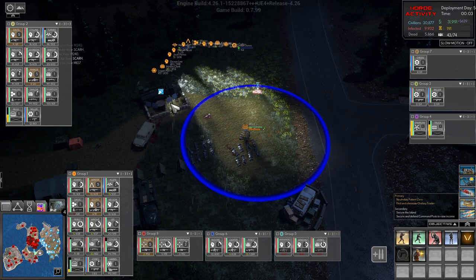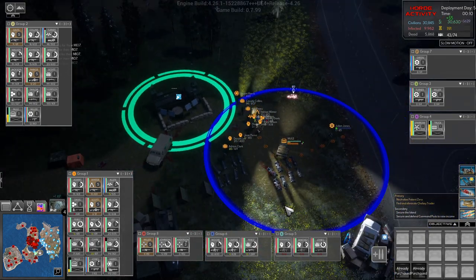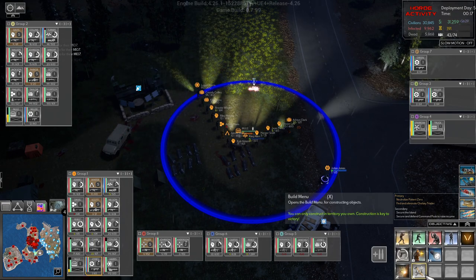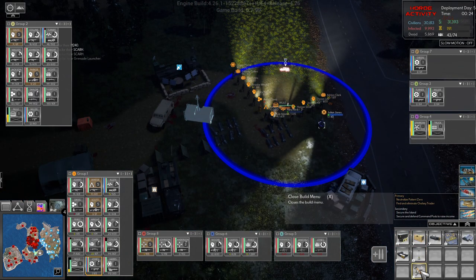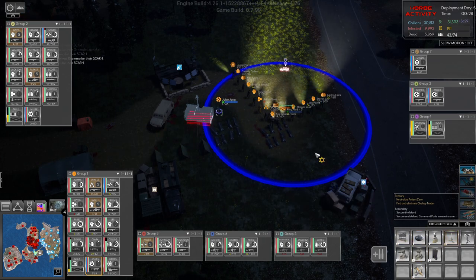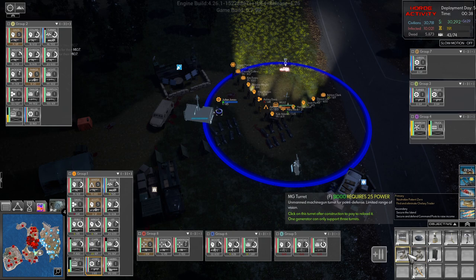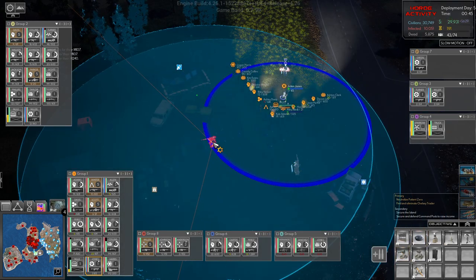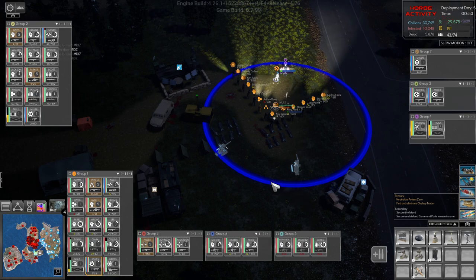So, first things first. Let's buy these. Okay. And then Julian here. Let's set up a generator here. We'll set up the tugs right here. Then we'll set up a couple of turrets. Like so. Almost so. Like so. Okay.